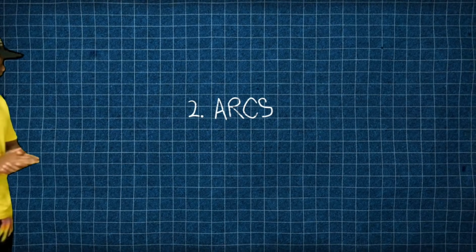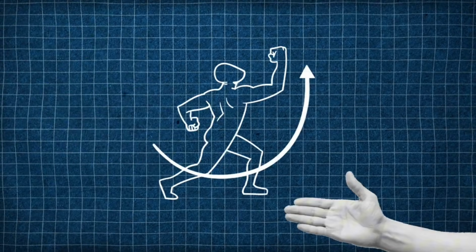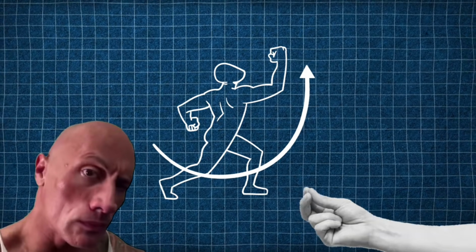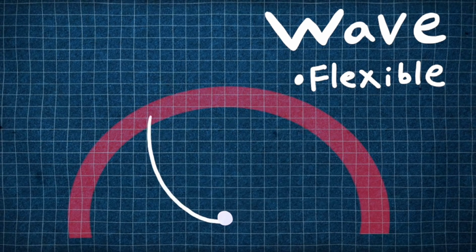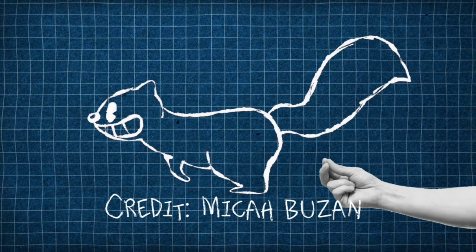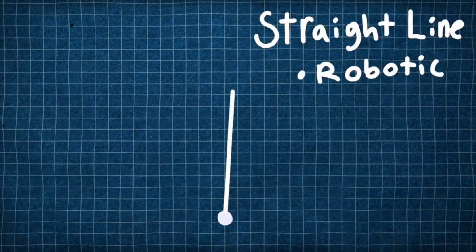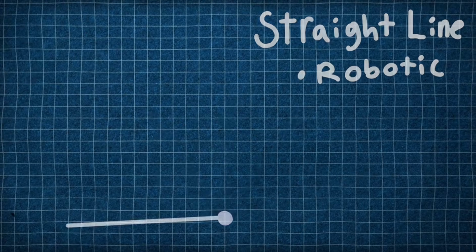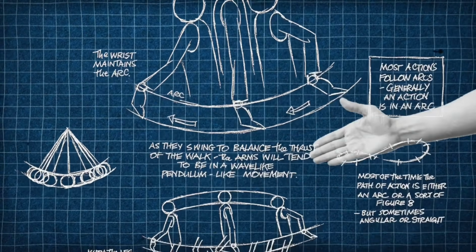Arcs. Not those type of arcs, kiddo. Calm down. This is what I'm talking about. But what exactly are they? Arcs in animation are essential for creating natural and fluid movement. When animators design motion, they aim to mimic the real-world dynamics of objects and characters. In reality, most movements do not occur in straight lines, but rather follow curved paths or arcs.